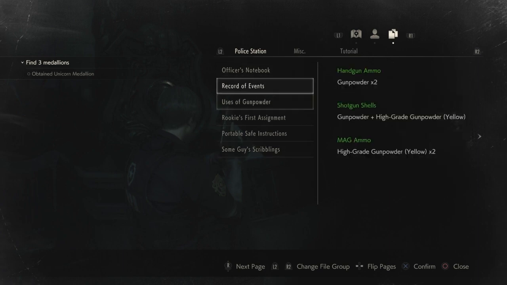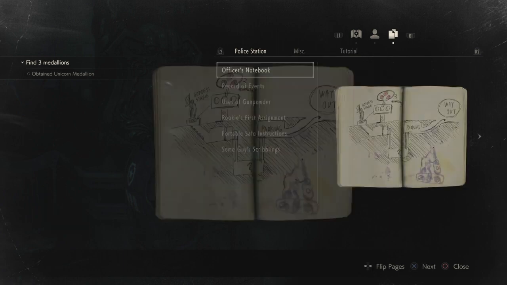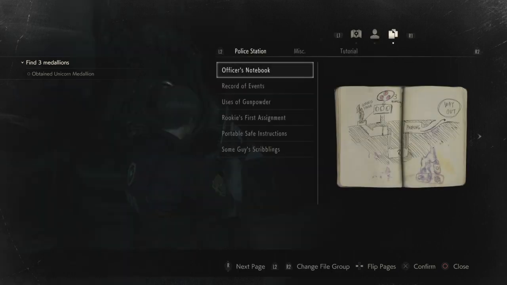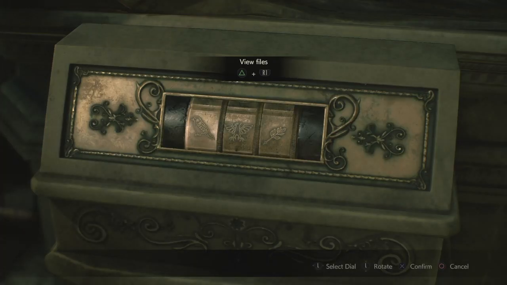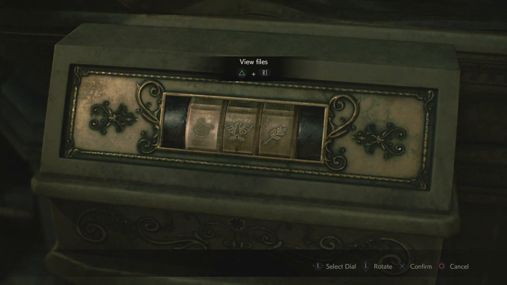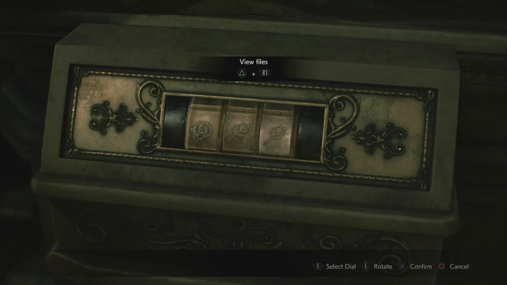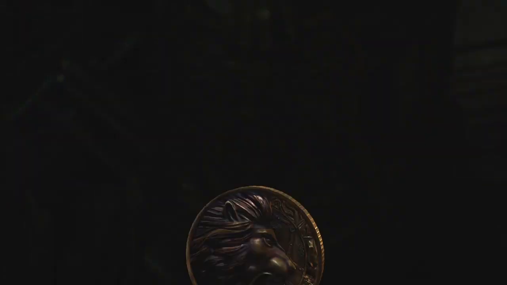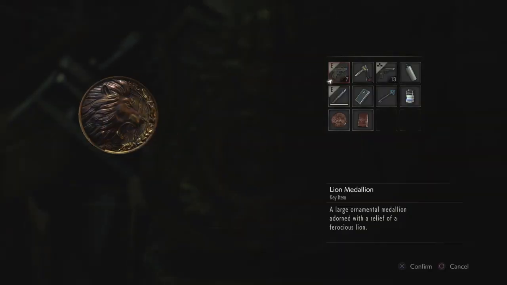Where was that book at? Okay, so there's a lion, leaf. I'm not sure if I can read that correctly. Lion, leaf. What was the other one? Okay, not that one. Not that one. Nice. Awesome. That's a second medallion. Which I do not have room for.